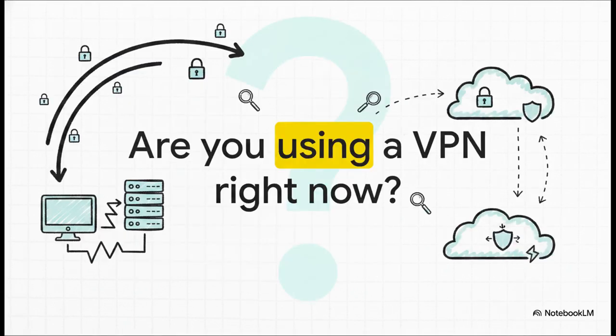So, as we wrap up, I want to leave you with a crucial question to help you troubleshoot your immediate digital footprint right now. Think about it. Are you currently using a VPN? Or are you sitting on a specific corporate or public Wi-Fi network when this error pops up? Identifying exactly how your internet traffic is being routed is your ultimate key to getting past Microsoft's digital bouncer. So, what is your network really telling Microsoft? Figure that out, and you'll be well on your way.